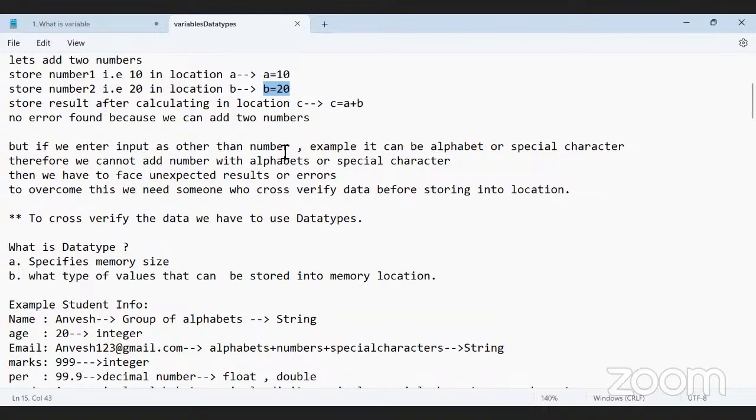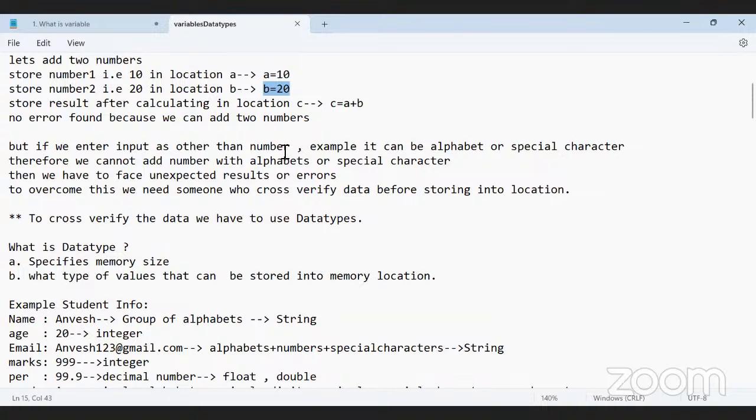That time we cannot add, right? We cannot add a number plus a special character, or a number plus any other type of data. To overcome this, we have to put a restriction on the location, so you cannot add a number plus special characters or alphabets. Otherwise you might face unexpected results.